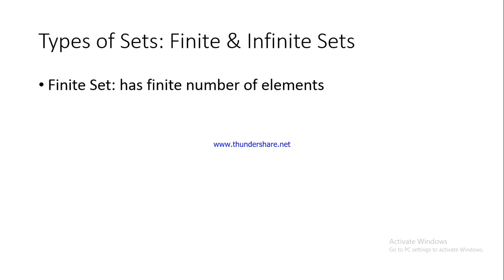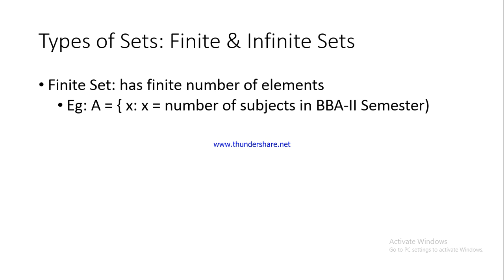Now let us move forward. Let us discuss the different types of sets. There are finite sets and infinite sets, and you would be able to guess the difference between the two. What are finite sets and what are infinite sets? Finite sets would have a finite number of elements, while in infinite sets you will have an infinite number of elements. So that is the basic difference. It is self-explanatory.